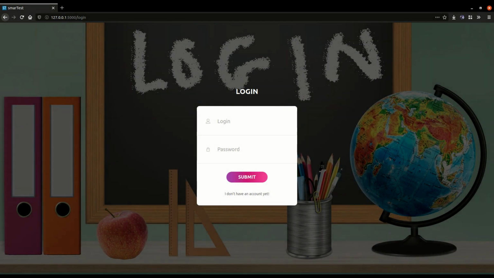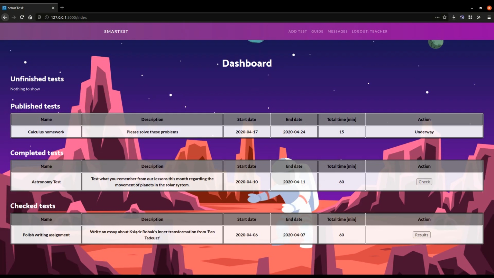Thank you, Igor. Now, please let me tell you about the first screen you will encounter. It is the login screen. We used 512 SHA encryption with random salts to keep the passwords, your passwords, secure. This is the teacher's dashboard. Here they can grade their tests, delete them, and perform other administrative actions.